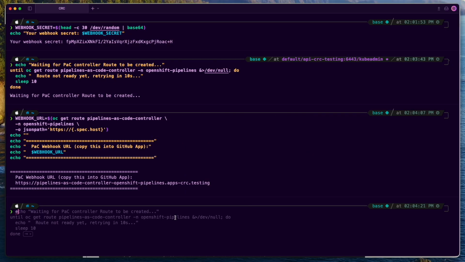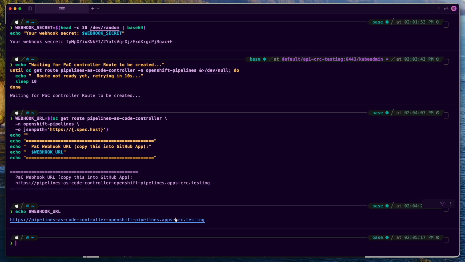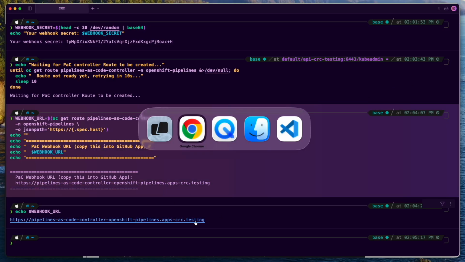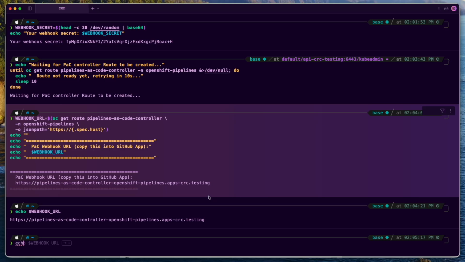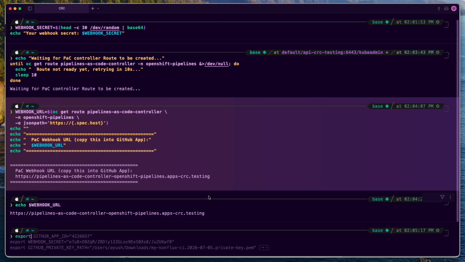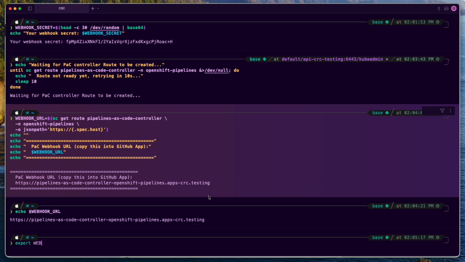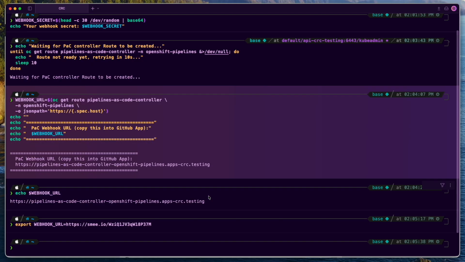If I echo the webhook URL, right now it is set to this, but what we can do is export it to that SMEE channel URL. So yeah, this is the webhook URL.